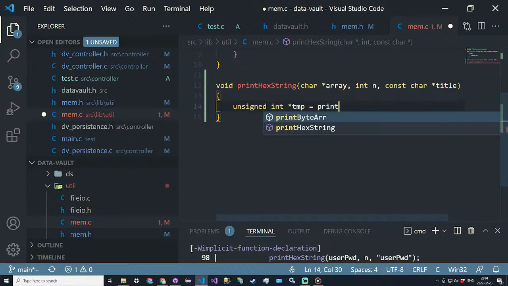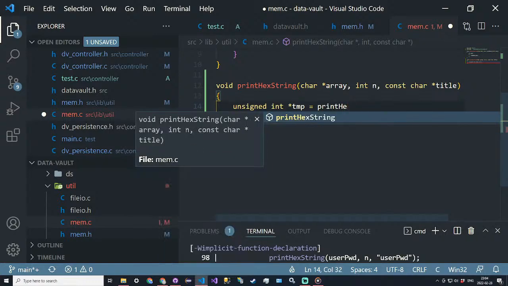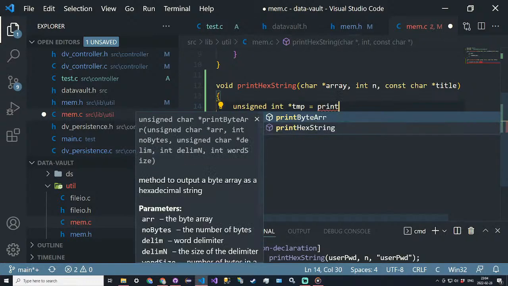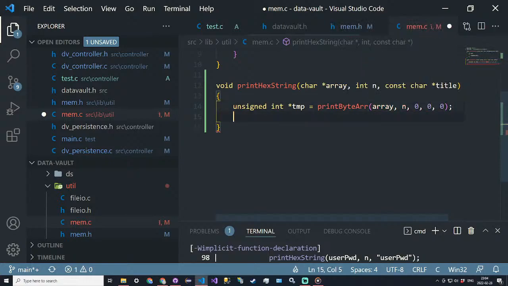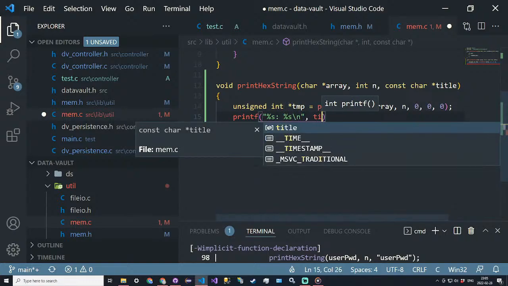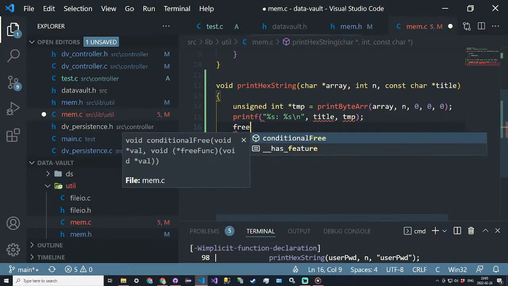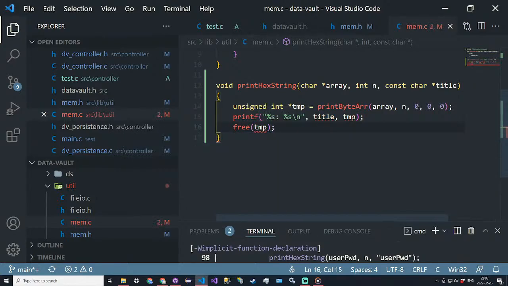Oh no, that's just this. Print byte array, passing in the array and n, and then printf the title and the value, and then we free temporary.